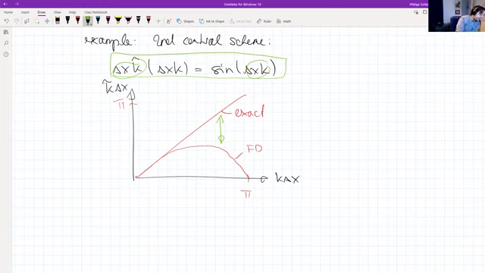So if I then plot this, as I have done in this sketch, I can see that this line would correspond to the exact modified wave number. If I had a perfect derivative, it would be like this. And the modified wave number that belongs to the finite difference scheme of second order looks like this. It's essentially this sine curve that I have there.